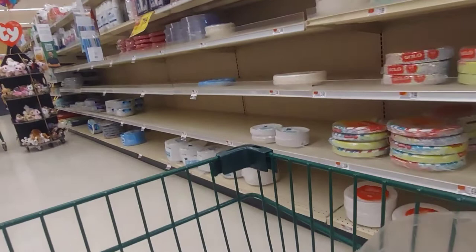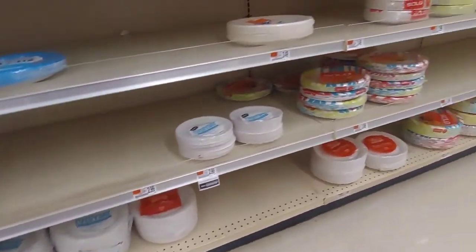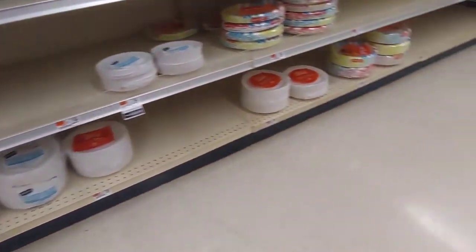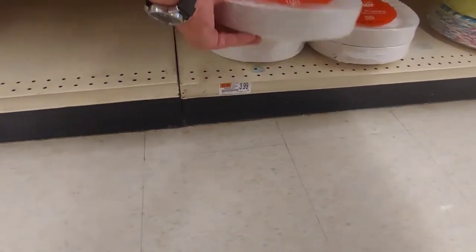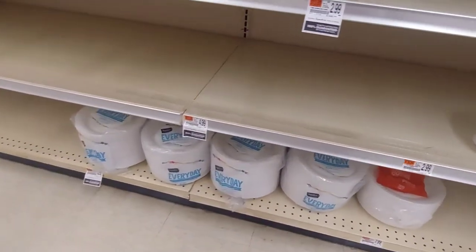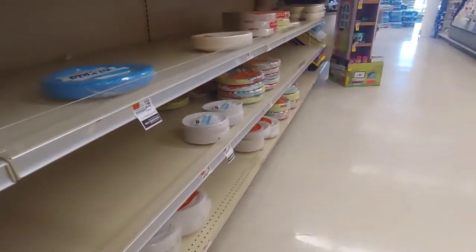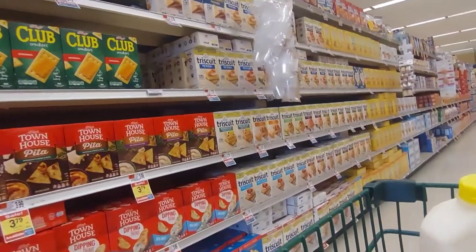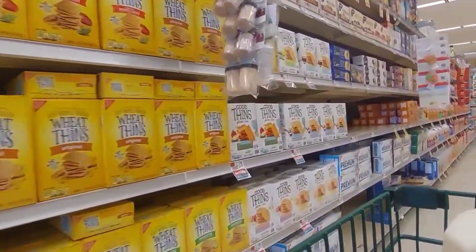There's a lot of empty space in the paper products, but this is summer — we have tourists, people are picnicking. I couldn't find any coated plates. I usually buy the inexpensive coated paper plates and they didn't have any, so I'll check another store. They had all these things but they weren't coated. It adds a little to the cost, but some foods you just can't use a plain paper plate for — if you have food with a lot of moisture you either need a coated plate or go to your regular washable plates.